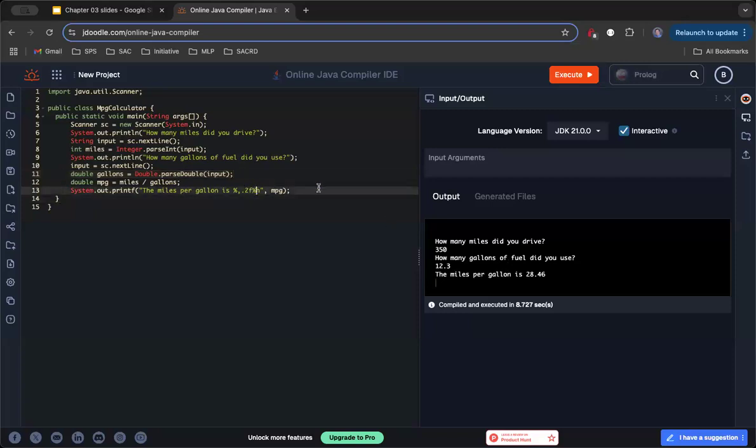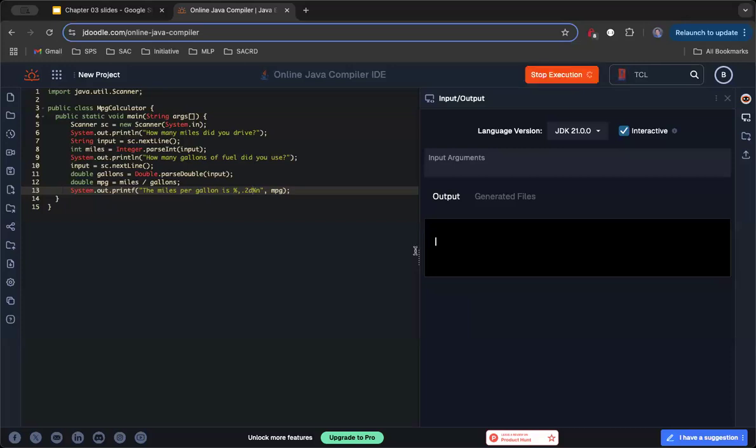Okay. You need to be careful when you're using these printf statements. If you were to use the wrong formatting code here, so for example, I'm using %,.2f to get a rounded value and then giving it a double value MPG. That %f formatting code expects a double or a float to come in as the parameter. If I use the wrong code here, for example, if I use a d, this would be expecting an integer value. So if I run this, I'm going to get an error message when that code executes. It will compile just fine, but it will not print out correctly. We'll get an error when it goes to print.